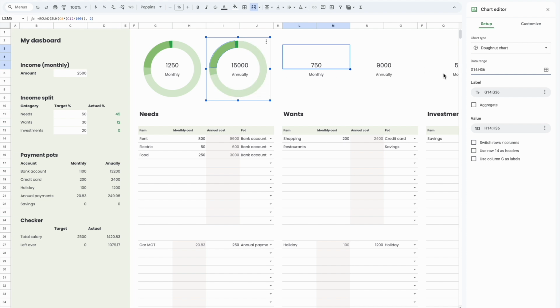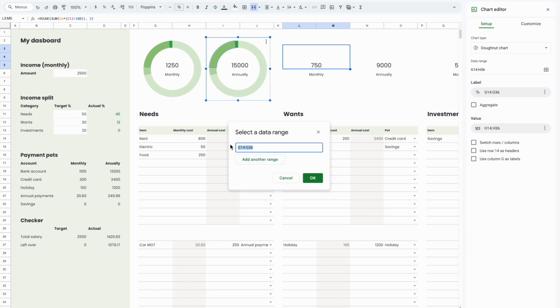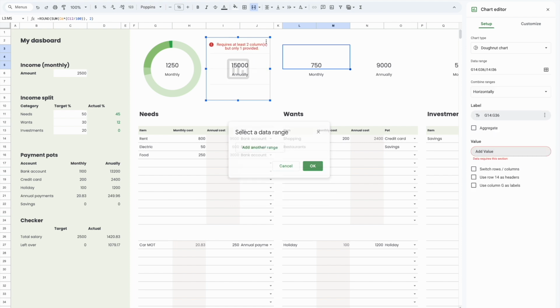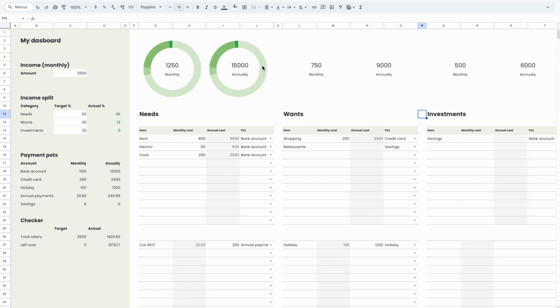So for this, we're going to do G to G, add another, and we're going to make that I to I, and then add this as I to I. And this way now, it shows you the actual amounts per year instead of it just being the monthly ones. But yeah, let's do this for here as well.